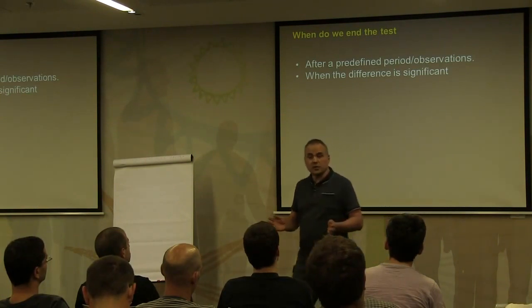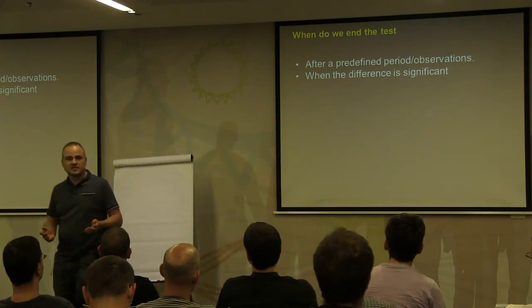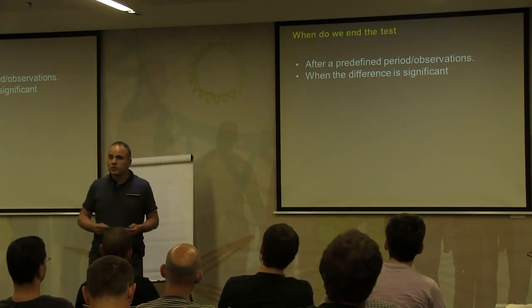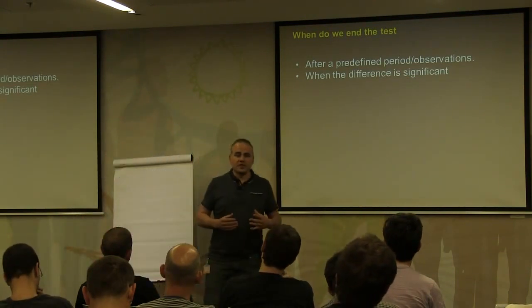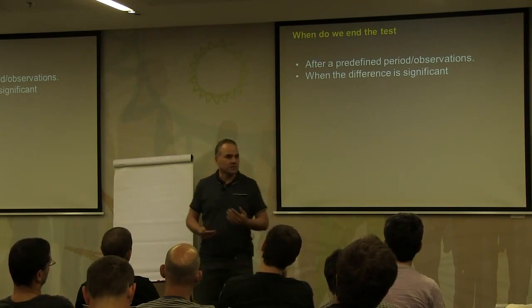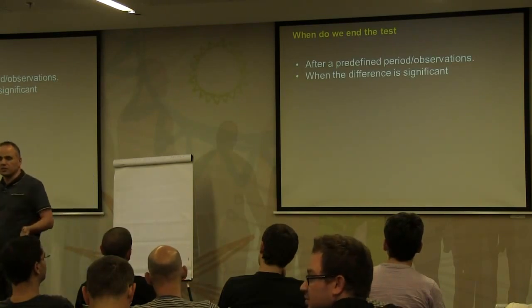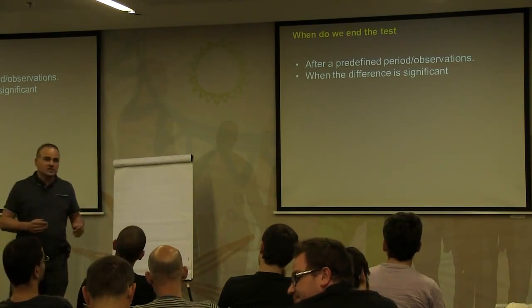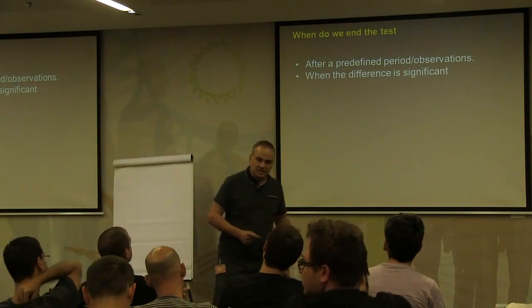When do we decide to end the test? We are running the test, we are measuring the performance, the statistical performance, etc. When do we stop it? You can set it in two ways. One is that I run it for a certain period of time or a certain number of impressions, and then I end the test and look at the results. The other way is to say I'm going to run it until I have a certain statistical validity.